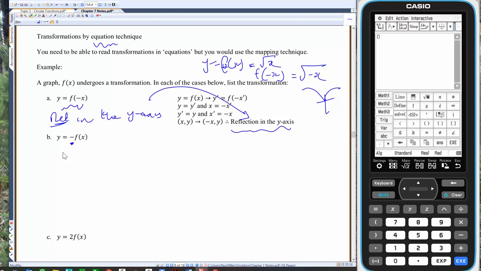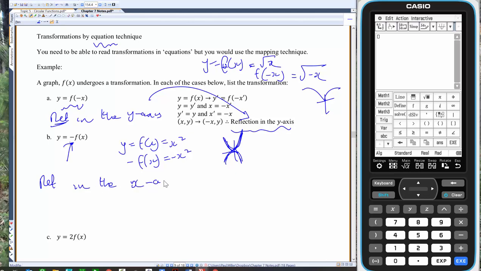This one here drops a negative sign in front of the function. Let's think about another function, y equals f of x equals x squared. If I do negative f of x, that takes whatever f of x is and sticks a negative sign out the front of it, which is negative x squared. There's the original, turning at 0, 0, and negative x squared is just that one there. So by doing this, we get a reflection in the x-axis.